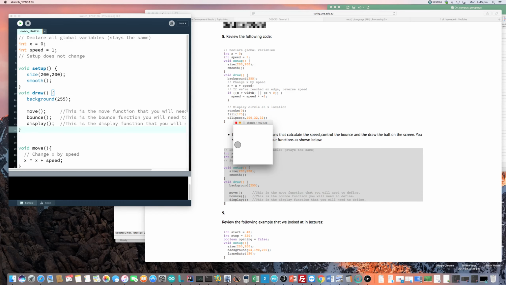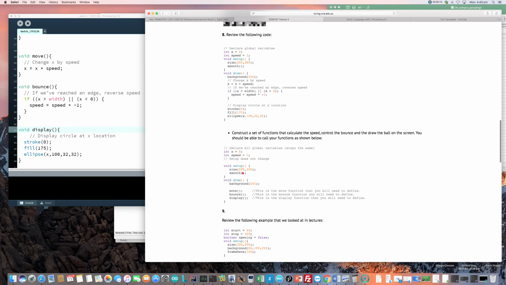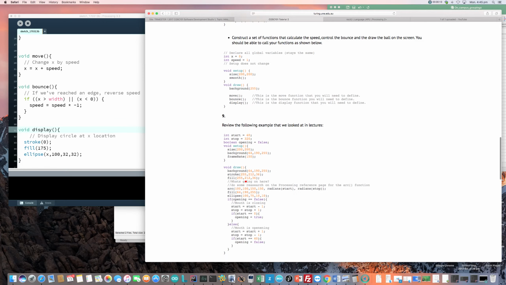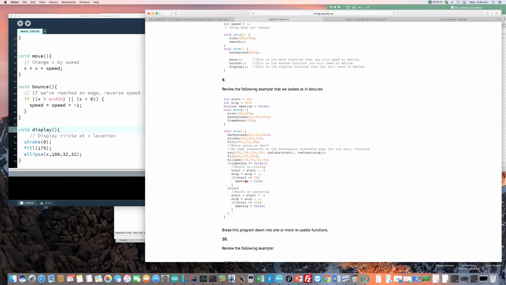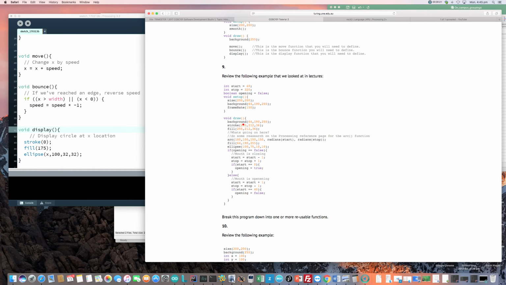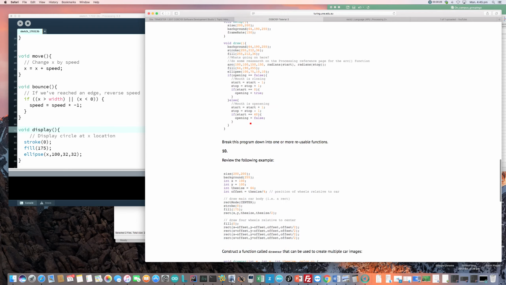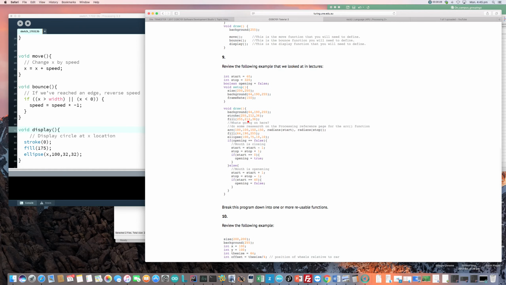So it's similar to the program we looked at in tutorial 1. So all we've done here is move all of these operations into their own individual functions. We've given those functions a name and we've put a return type on each one. So really simple, but just to show you how to break down your code into different bits and pieces. So the final piece of code here asks you to break down some code. Actually, it's not the final one. It's the next exercise asks you to break down this lump of code into some reusable functions.